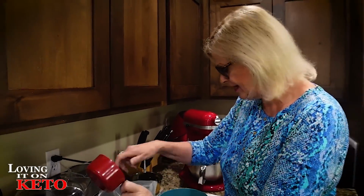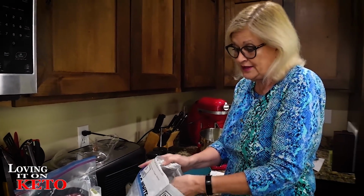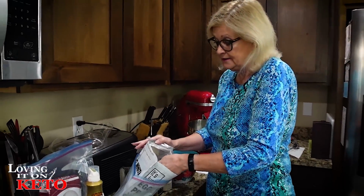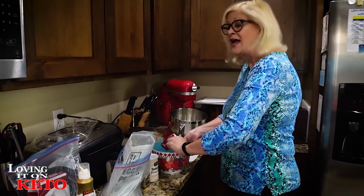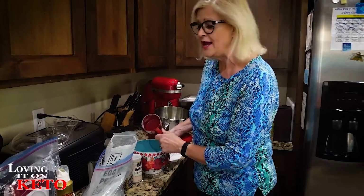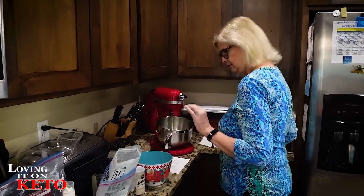a cup. I'm putting my dry ingredients into this bowl because I want to mix it up with a fork and make sure it's mixed really well before it goes into the container. There we go. Don't pack your egg white protein powder, okay? Make sure it's just loose in there. That's really important. You don't want too much.